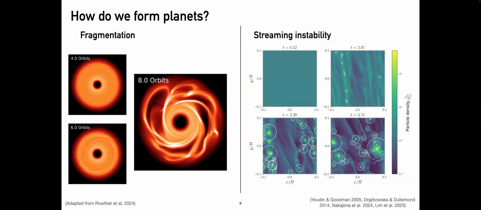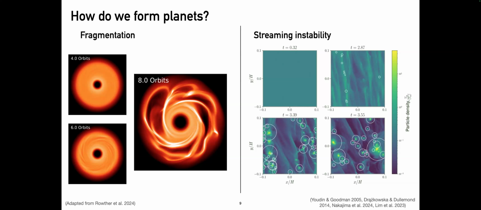Those fragments can form very large bodies like Jupiter-sized things. And it's a top-down approach, as in it starts from the disk and the disk collapsing on itself locally to form these planets. It's a really good way to make giant planets. It's a really great way to make planets that are big enough that they can migrate very quickly and move inwards through the disk. And so there are some limitations of the gravitational instability or top-down approach.